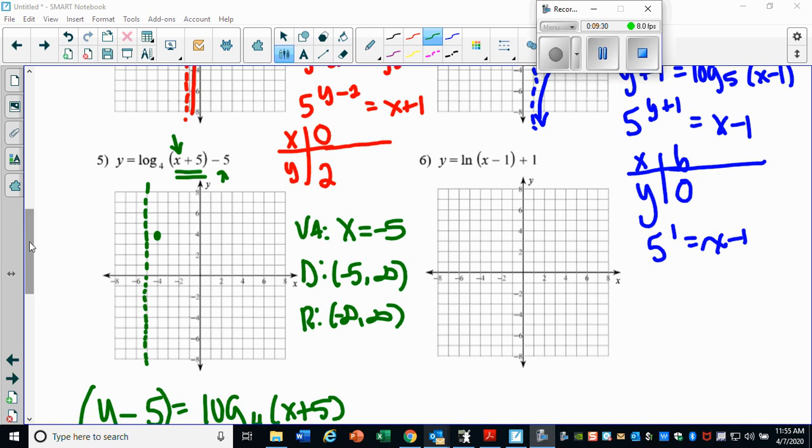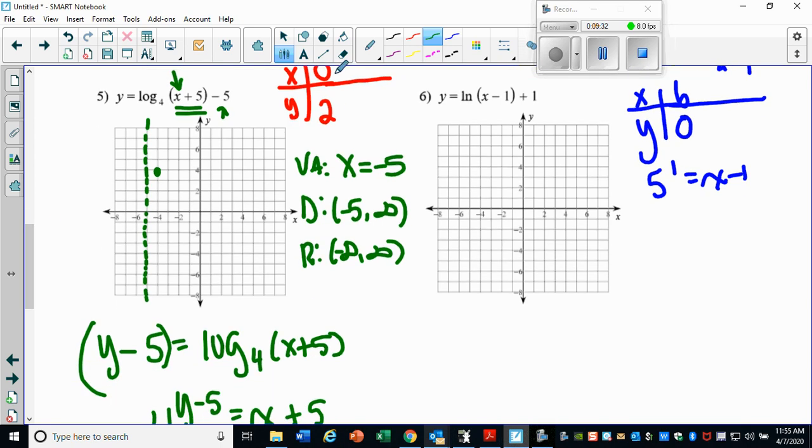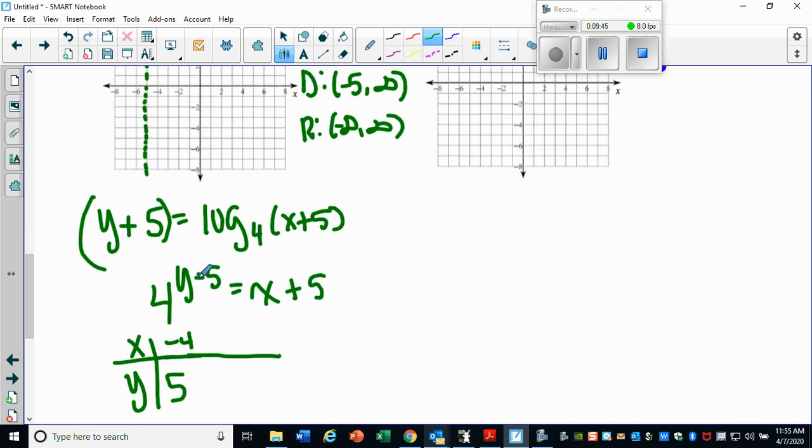All right, ladies and gents, I realized that I made a mistake here. So let's go ahead and fix this. This should actually say y plus 5 right here. I needed you guys in class to tell me what I did wrong when I was working on this, so I apologize for that. Okay, so let's go ahead and fix this question now. I realized when I was graphing it that it did not make sense.